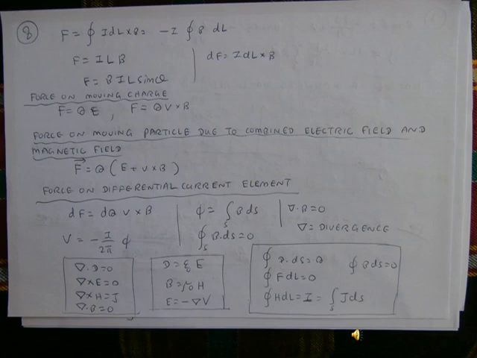B equals mu0 H. Mu0 is the permeability, H is the magnetization, and B is the flux density. E equals minus gradient V. So the closed surface integral of D dot dS equals Q, closed surface integral B dS equals 0. The closed loop integral of H dl equals I equals the surface integral of J dS. In this case, J is the current density, dl is the length, and dS is the surface. Closed surface integral of B dS equals 0. So those are the equations related to the force on the moving charge and the force on the moving particle due to the magnetic field.